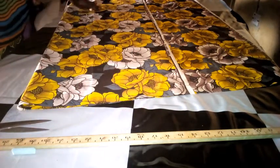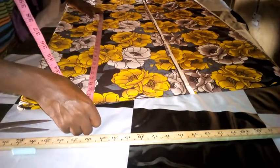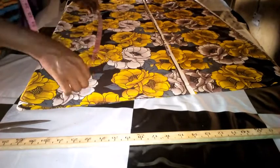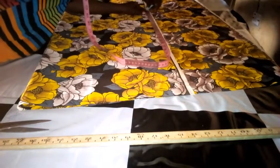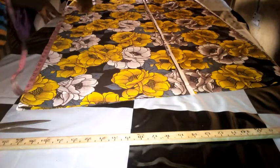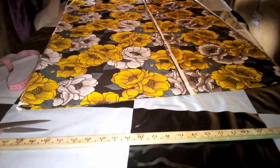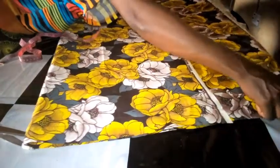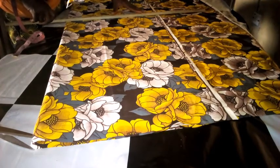And the width, like I said, is 27 inches altogether. So I have my 27 inches here. So I will trace it here, 27 inches. Also here, 27 inches. After which I connect these lines. So I will be connecting these lines first to cut the pieces out.